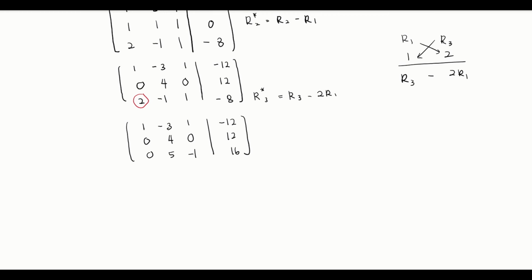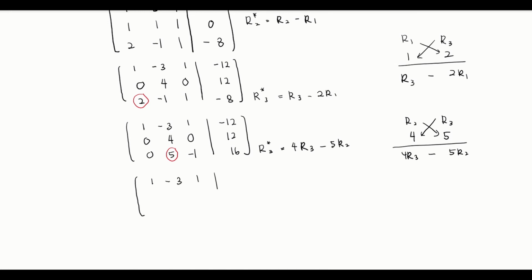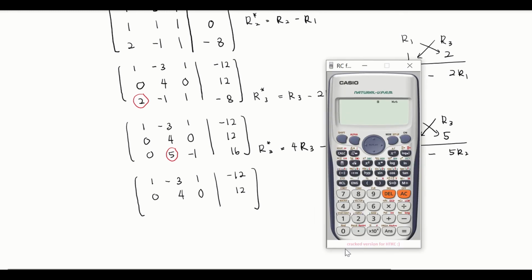Okay, the third step is to make this element become 0. That means we are going to have a new third row. Since our targeted element is in the second column, we use the second row as the subtrahend. The element at the second column and second row is 4, and our targeted element is at the third row and the element is 5. So cross product, this is 5r2, this is 4r3, and then minus. So the equation is 4r3 minus 5r2. That means the first and second columns will have no change, so we just copy them back. I'm going to use a calculator for this.